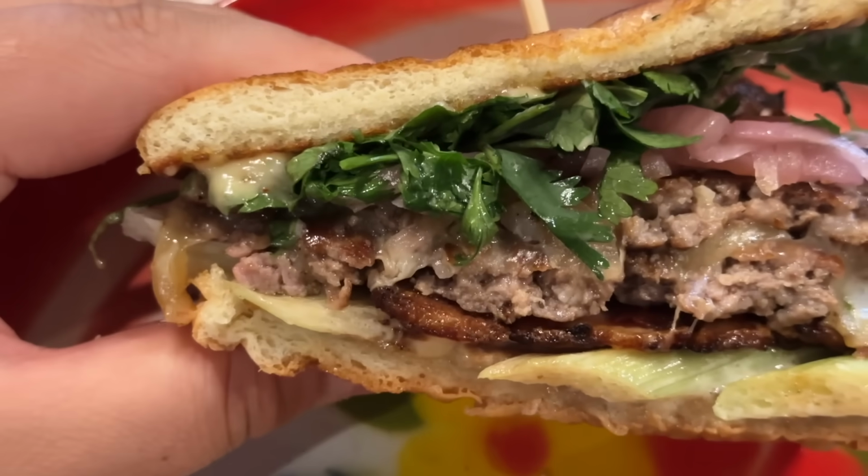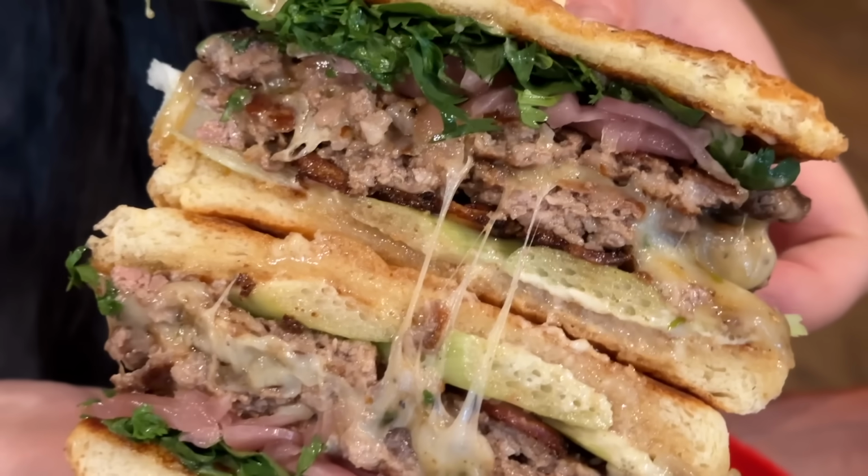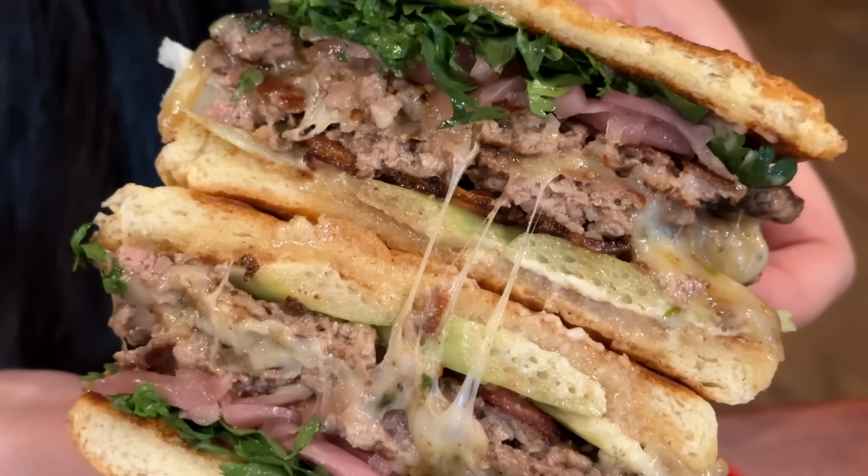That's good. The burger patty is nice and juicy. It's literally dripping all over my hands. The creaminess from the cheese. It's so interesting because I'm used to having a cheeseburger, but this has completely different flavors. You get that nice fresh cilantro with the pickled onions, which adds acidity and crunch. And the sauces that they add literally complement the flavors so well and add so much flavor too.